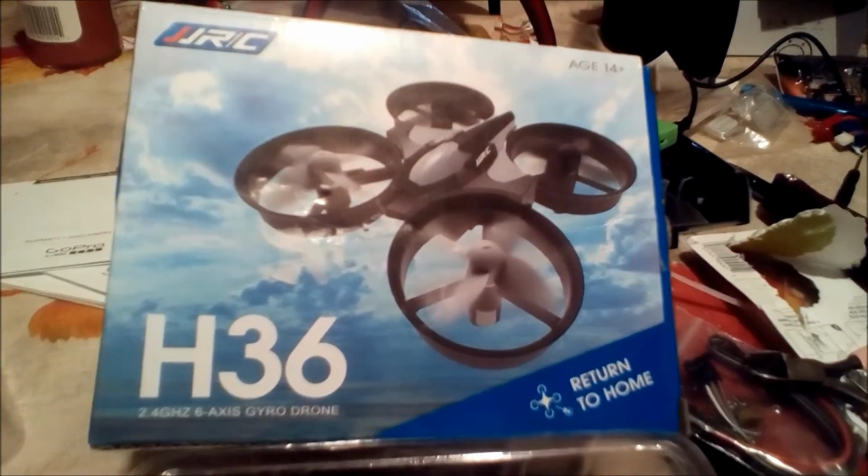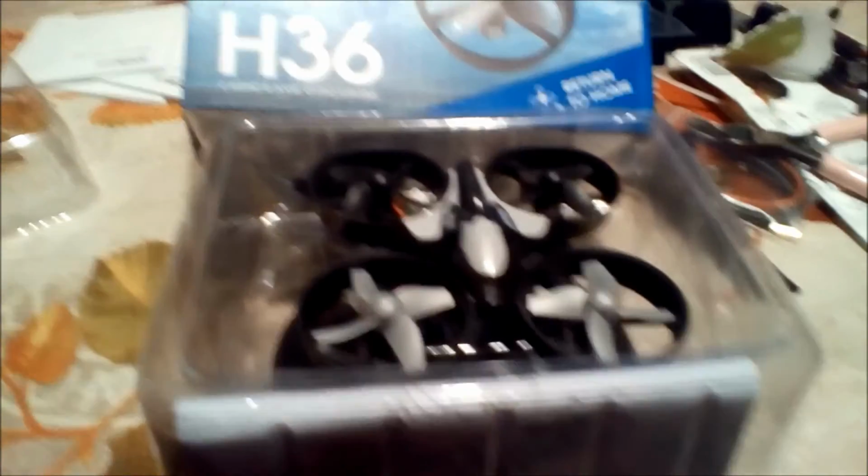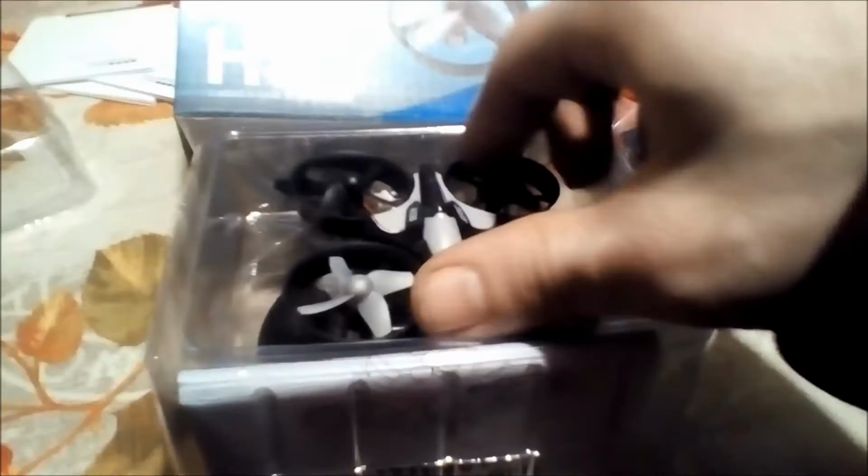This is the JJRC H36, and it's just another whoop. It's much like all the other ones. I have a red one, I have a green one. This is the first one that I've actually seen in kind of a different colorway.